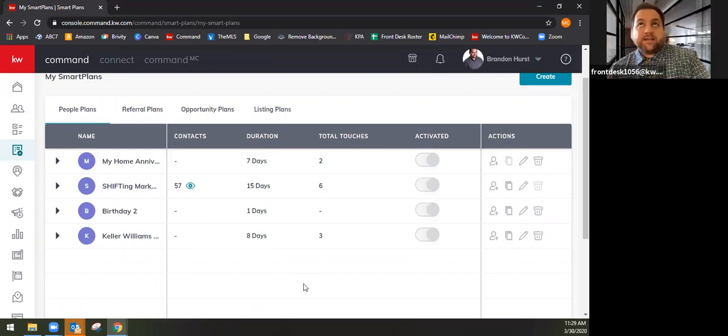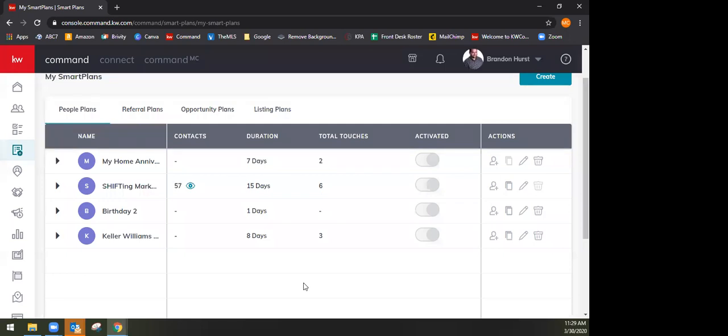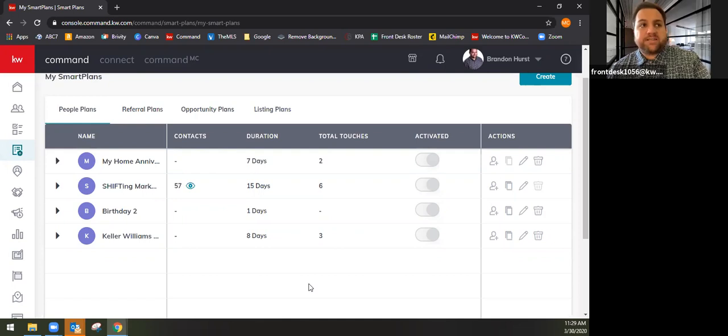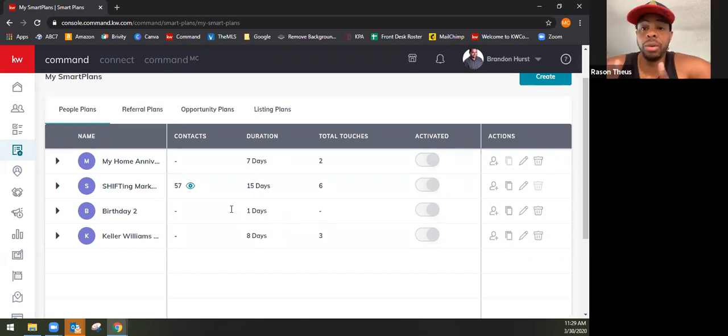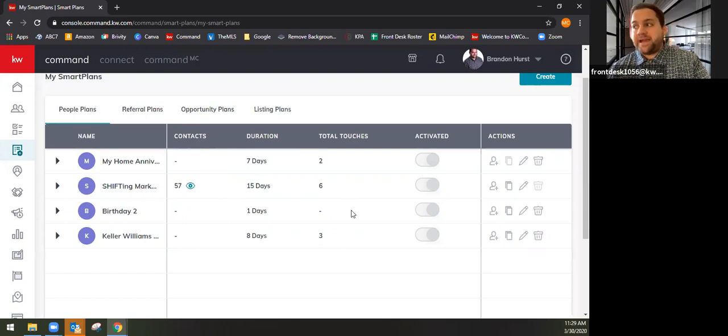I think so. It may not be fully functional yet. I think that you can set it up though. That's why it said set a trigger event. If there's a way to set a trigger event, then yep. So you should be able to set the trigger event, like if imported from Facebook ad, then it would immediately apply the smart plan to them.